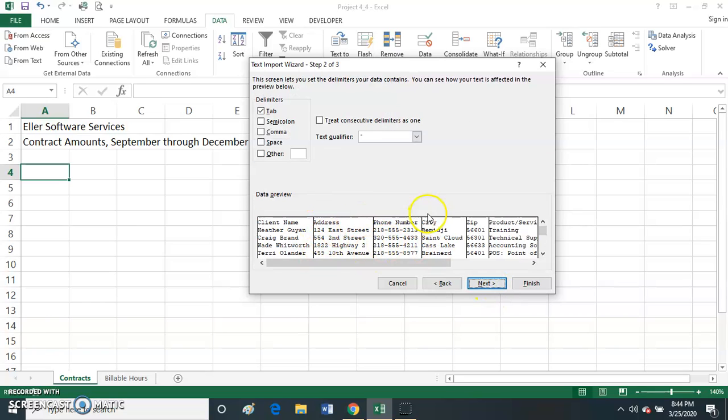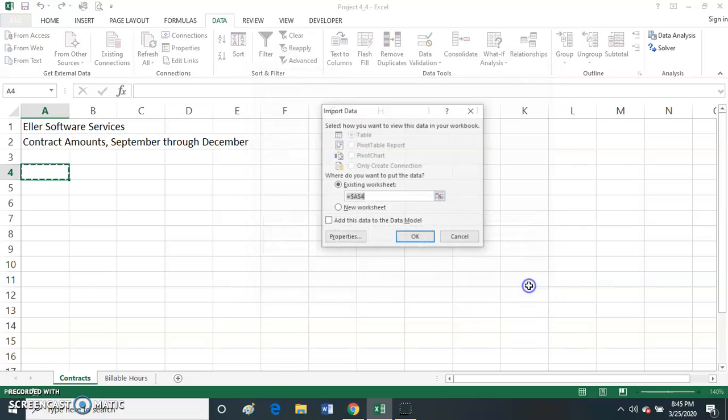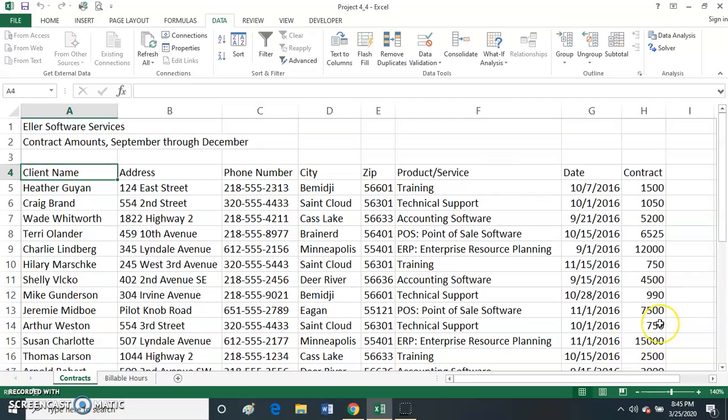We have our perfect lines, so there's nothing for us to do except click on Finish. However, if we had the wrong thing selected, we would see that there are no perfect lines, so we would deselect and select until we find these perfect lines. Now we could just click on Finish. And then, yep, that's where we want to put it. You select OK, and there's all your data. So that's all of number 2.